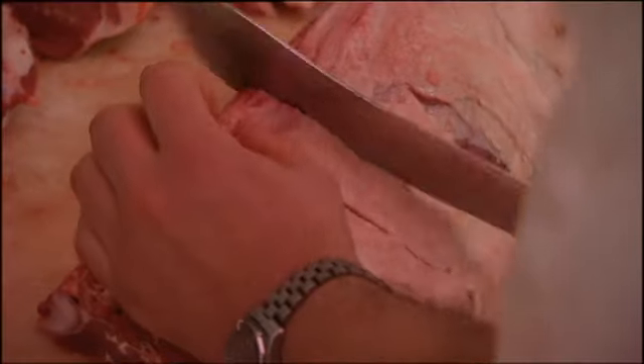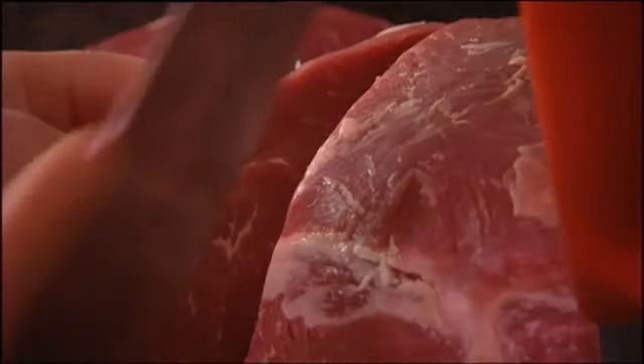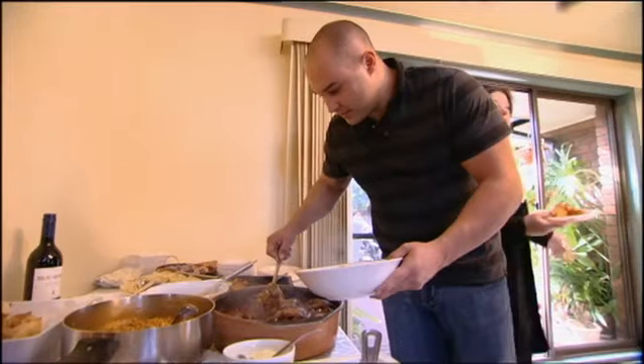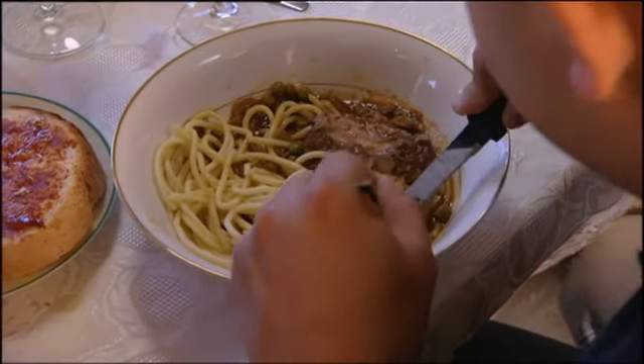The ingenuity of Maltese people really comes into its own when it comes to meat dishes. If there's one nationality that knows how to make cheaper cuts of meat into something amazing, it's the Maltese. It's always secondary cuts: pig's trotters, bacon bone, rabbits caught in the field, all the harder cuts of meat that are tougher to break down. But with a long cooking process, they're rustic, beautiful, flavoursome, cooked down so it's nice and tender — the best.